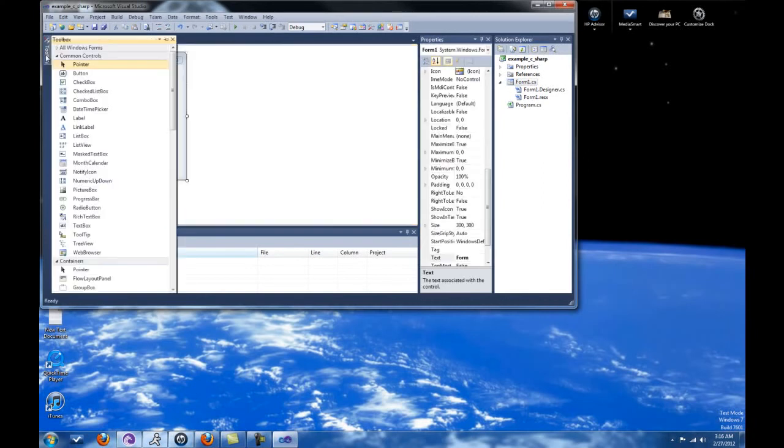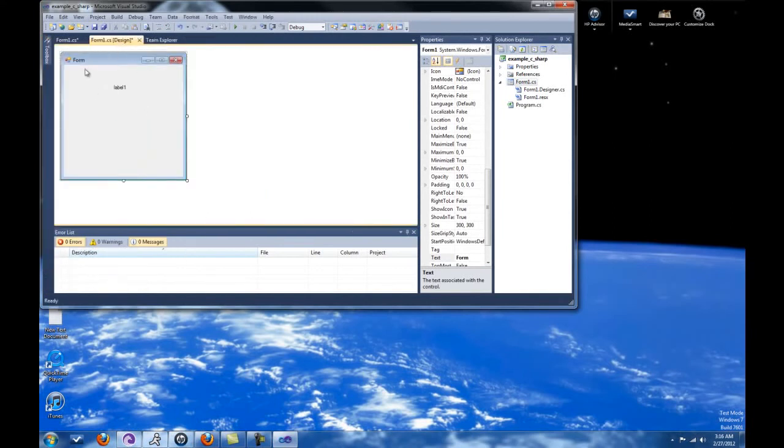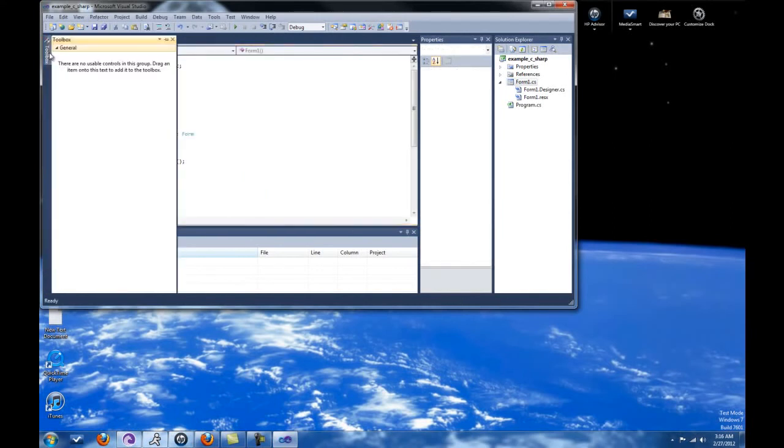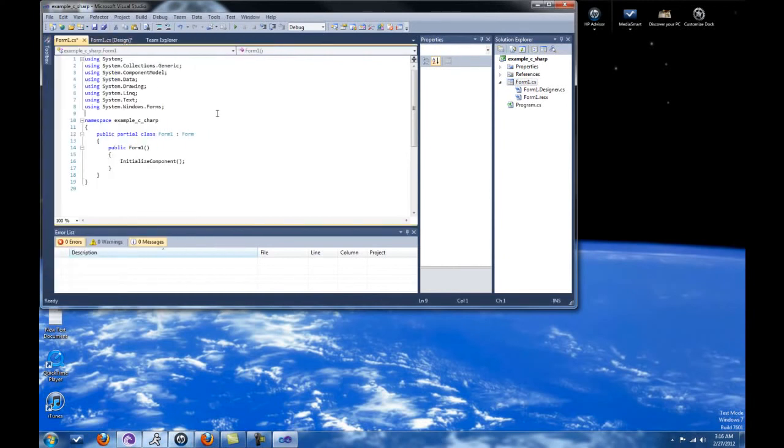As you can see, we can see all these controls here that we can add to our application. But if you look at the code, you can no longer see them because, of course, you can't add controls to code, so that wouldn't make any sense. Okay, so we're not going to do any programming in this tutorial. We'll be starting that in the next tutorial. This is just a getting started thing, so I'm just going to explain this pretty quickly.